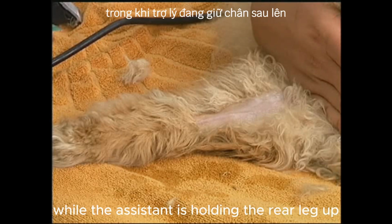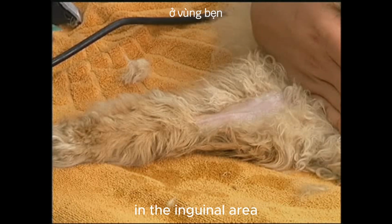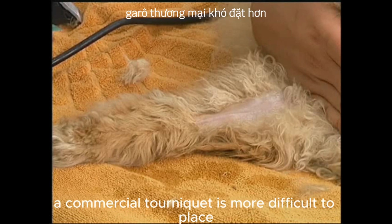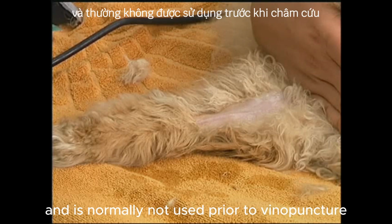While the assistant is holding the rear leg up, they should press down on the bottom leg in the inguinal area to serve as a tourniquet to the femoral vein. A commercial tourniquet is more difficult to place when collecting from the femoral vein and is normally not used.